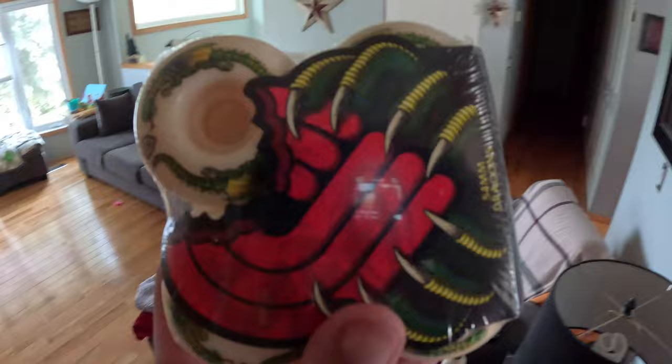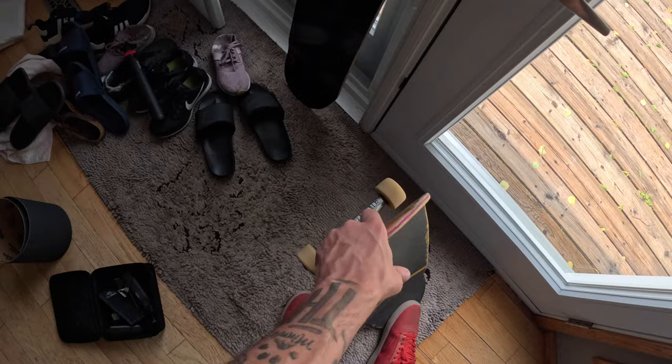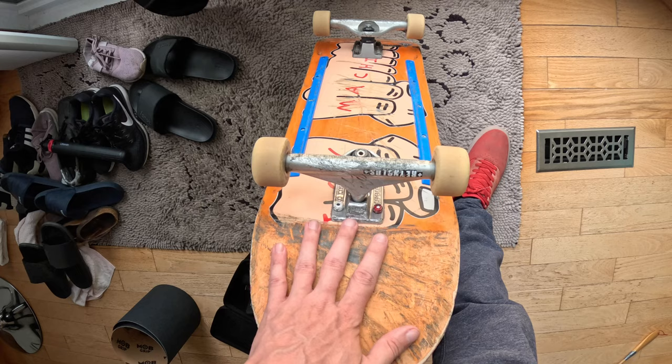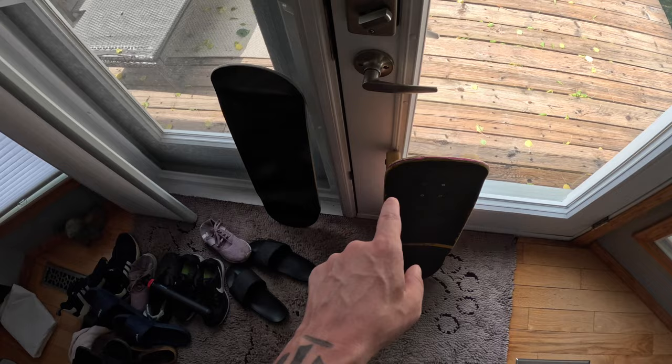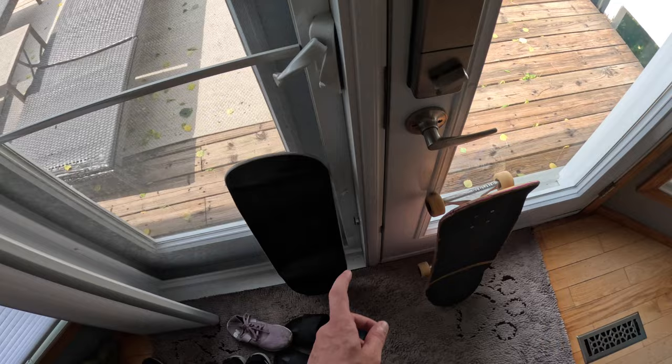So today I'm going to be testing out the Powell Peralta Dragon Wheels. Also, I'm going to take this board apart. We're going to switch it out for the flight deck. Never tried the flight decks before. And it's definitely light. It's wider than this. This is an 8.5, that's an 8.75. So it's going to be a bit of an adjustment, I think. I have a 9.5 heroin egg-shaped board on its way here to try too.